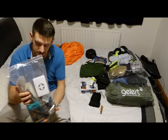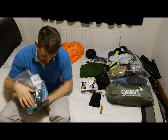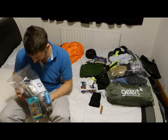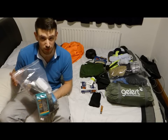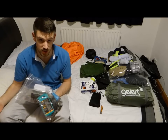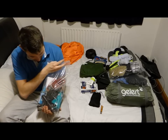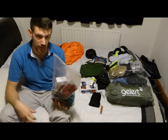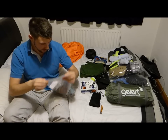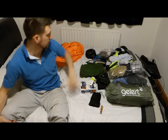Now this is my bag of bike repair stuff, really. I've got my inner tubes, my Allen keys, my oil, clutch repair kits, all that stuff. I've also got my travel adapters, my first aid kits, and any chargers that I need as well for my camera, for my phone and stuff. So I've kept that all in there. This is going to be an easy to access place in case I ever need to make a roadside repair. That's good. Just again, keep it in a bag so that's all safe, the oil doesn't go everywhere and ruin everything.